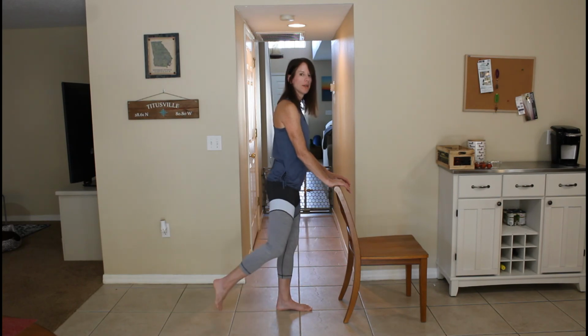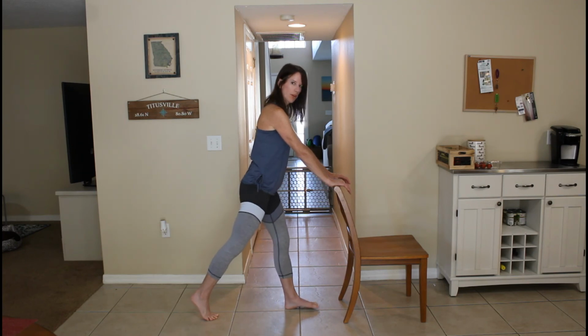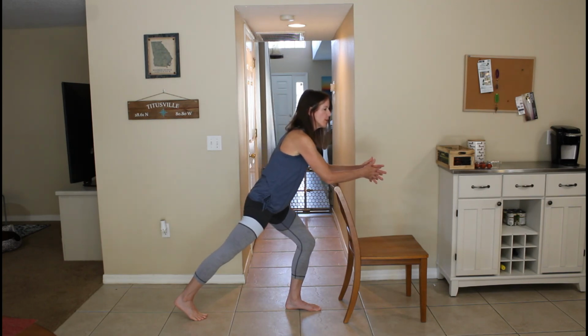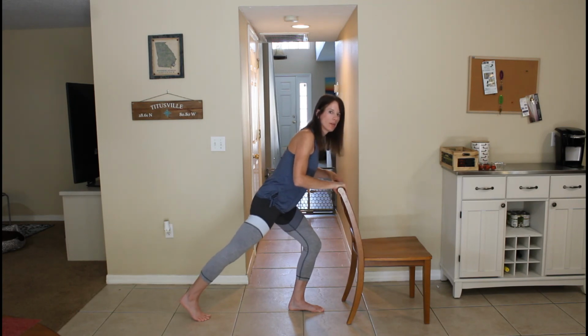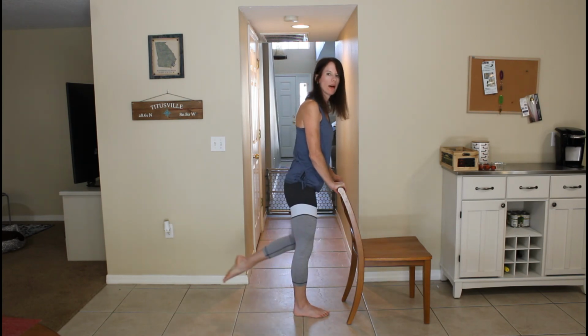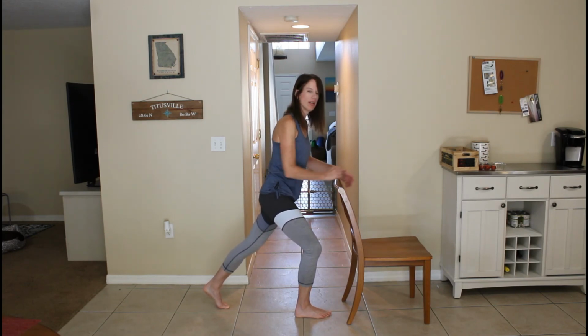Take your right foot, bring your right foot back. And you may need to bring your front foot up a little bit. Bend the knee, just stretch, and then come forward. Give a nice stretch right down the front of the leg this time. And holding on the chair, bring that back foot up. Switch feet, this time opposite leg coming back. Bending that back knee, bending the front knee, and come forward.